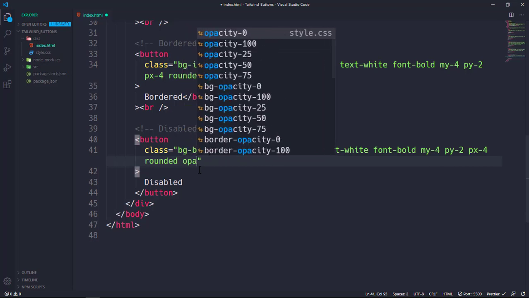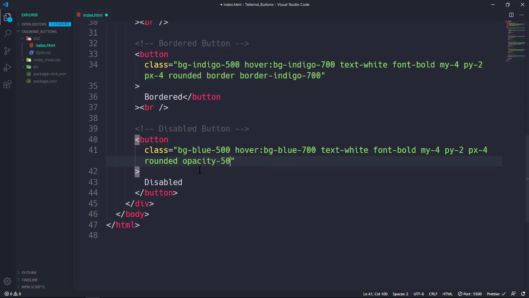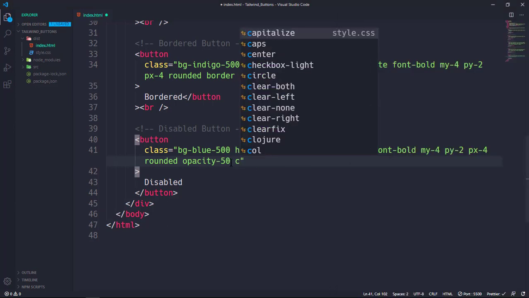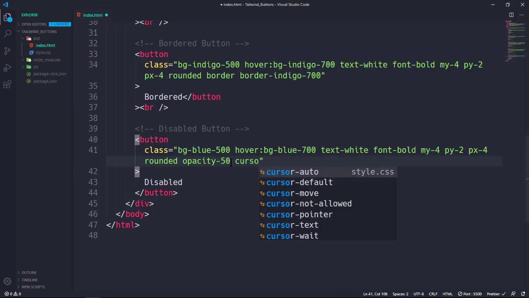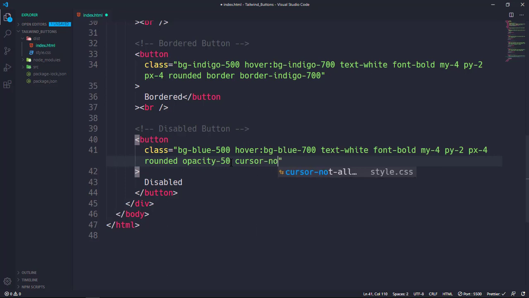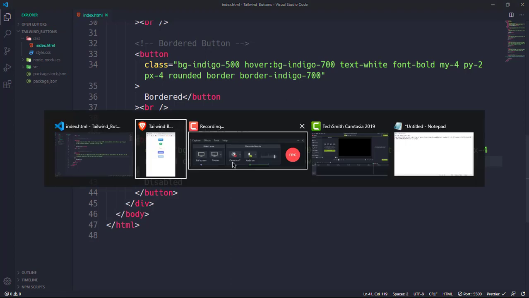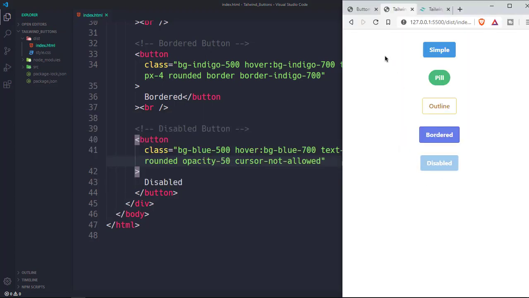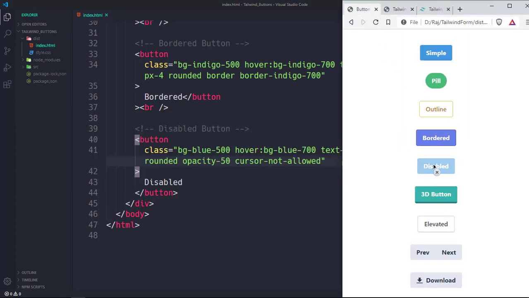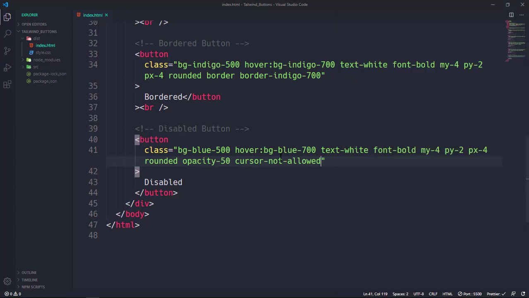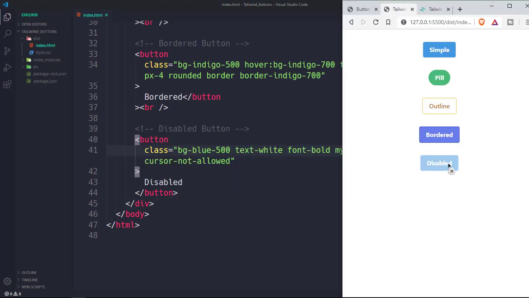Okay, so when I say opacity of 50, okay, which is going to lower it down to 50%, and then we want to say cursor not allowed. Okay, and now if I hover over it, the cursor is actually not allowed, if you see right there. Okay, and also it doesn't have a hover effect, so I'm just gonna get rid of the hover effects also. Okay, so it really looks like a disabled button. Okay, so we also created a disabled button.